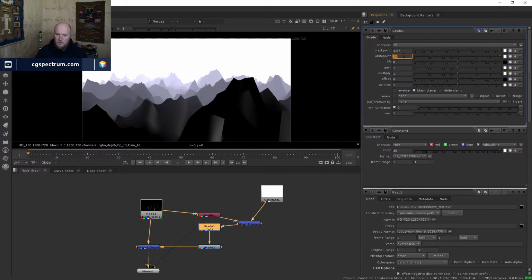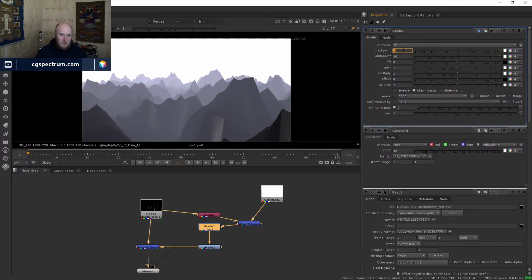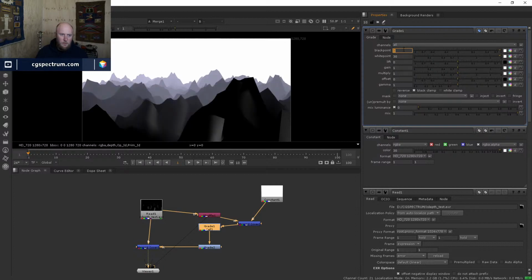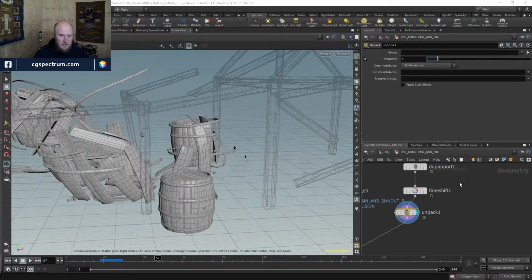So yeah, Nuke is great, and this whole way of working is the way to go, really, because it's ultimately flexible. I can just play with this all day long, whereas if I'm doing this in Houdini, I have to re-render every time I want to make a change. So this process of doing it in post is definitely advantageous. Cool. Well, I hope that makes sense.